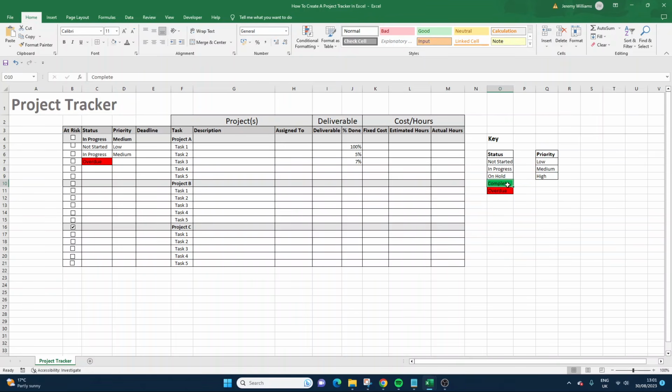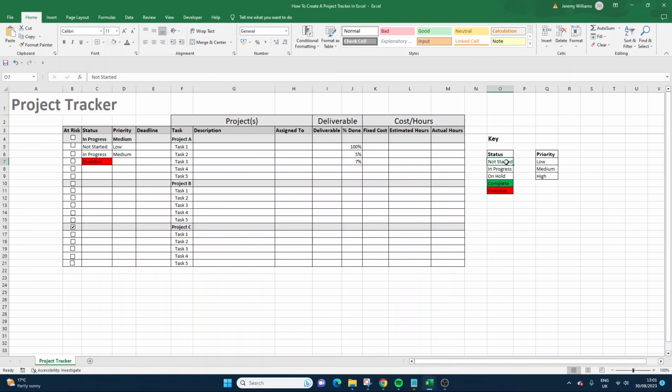At the moment, you could actually change the text to be white. You could have it bolded as well if you wanted to. So I just thought I'd mention that. You can now work through all of these. We can have on hold in a yellow, say. In progress might make sense to be a blue. So think about the statuses and think about what colours make sense. That's what I would suggest that you do.